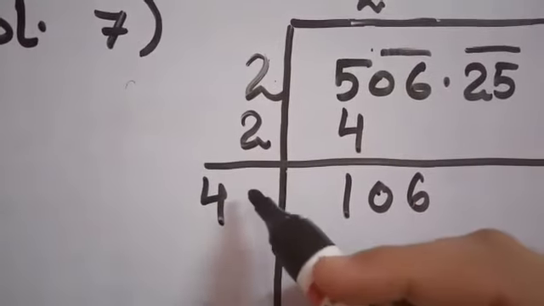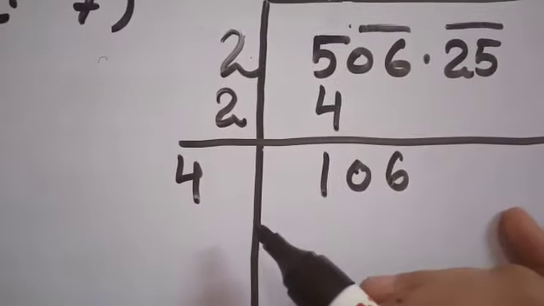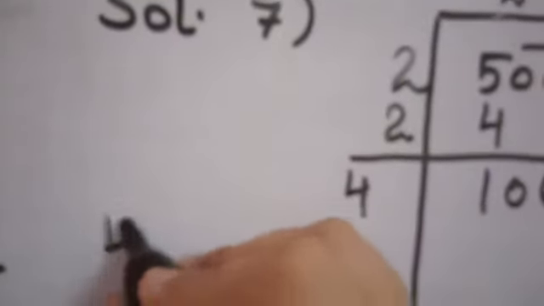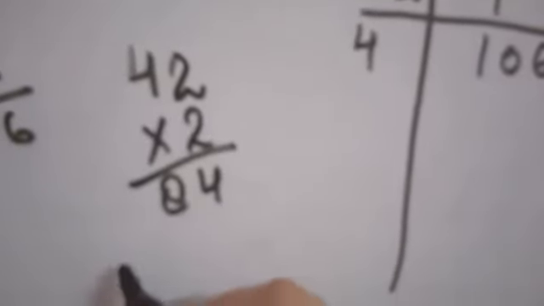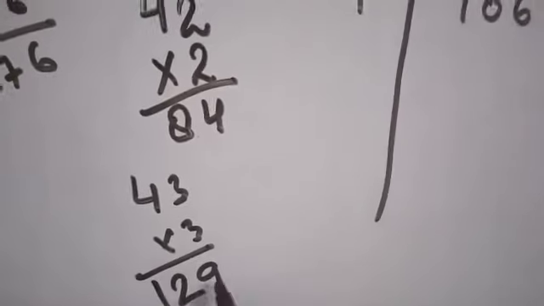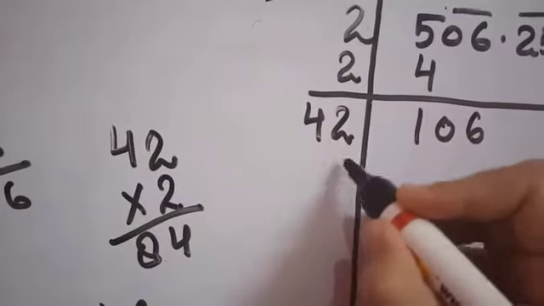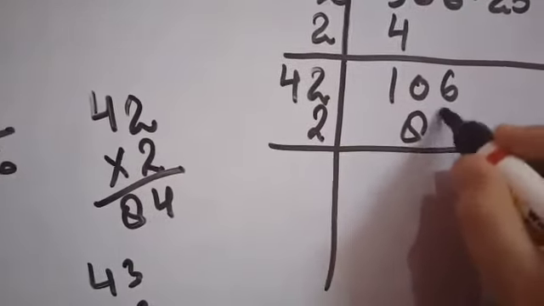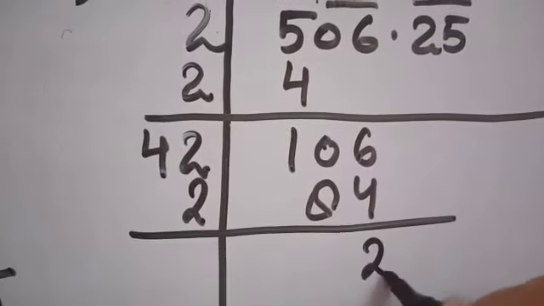Now we have to include a number here, and by the same number we will multiply to get 106 or less than 106. So we will include after 4, 2, and by multiplying same number we will get 2 twos are 4, 2 fours are 8. Or if we include 3, and by the same number we will multiply, then we get 3 threes are 9, 3 fours are 12, which is greater than 106. So we will take 42, and after multiplying by 2 we get 84. Now we will subtract these, then we get 22.